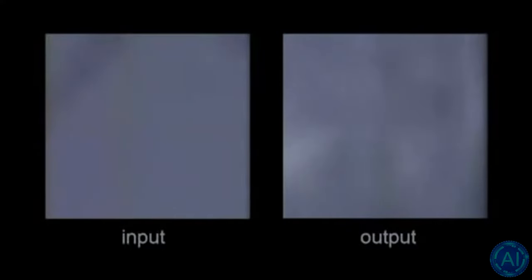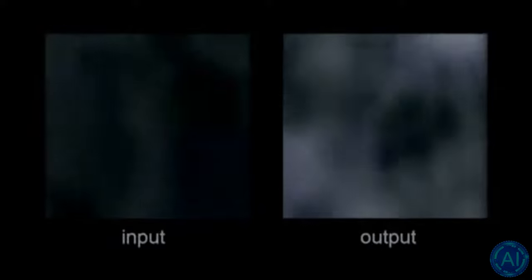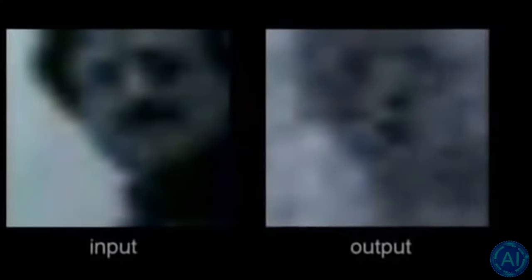The neurons sometimes fire spontaneous spikes. We consider those noise, but maybe they reflect something else — maybe thoughts or something. We can't distinguish that, so when we use all of those thinking that they represent visual information, this is the reconstruction that we come up with. It is the first time an image was tapped from a brain. It proves that we can read and understand the grammar of it. The face is recognizable, but I still can't avoid the impression that the face has something cat-like.